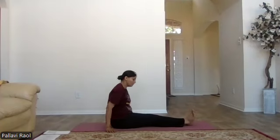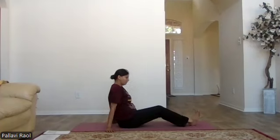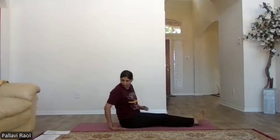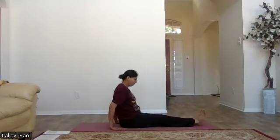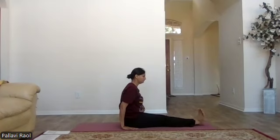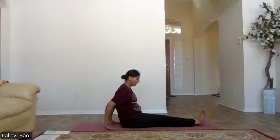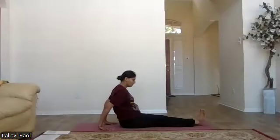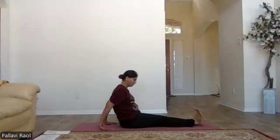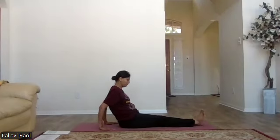We'll now go for Purvottanasana, inclined plane pose. We'll start with the Dandasana sthiti again. Bring your hands behind your back, shoulder width apart. Firmly press your palm on your mat.